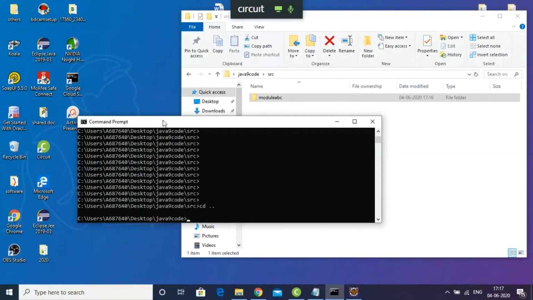And just execute this, compile this with javac, then module source path, src, minus d.